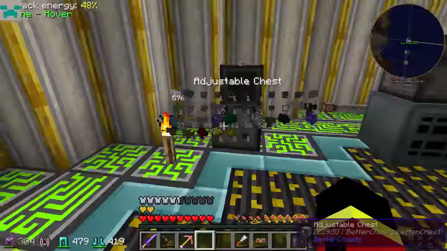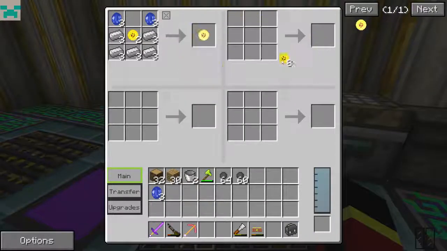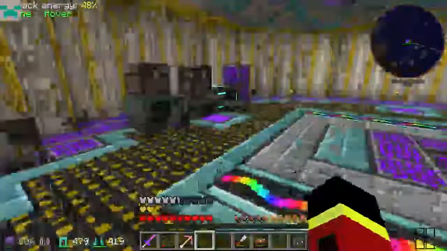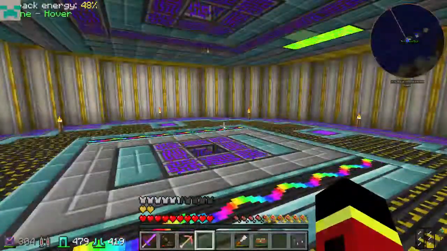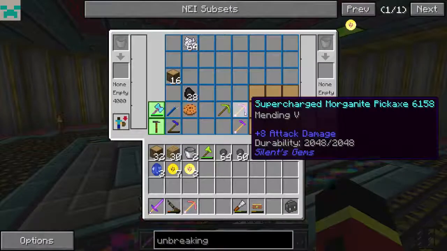Oh, I have one Chaos Essence left. That could be bad. Yeah, that's a bit of a problem, isn't it? Considering you need like 19 to make a pick. Yeah. Well, I'm sure I have some spare of that as well.